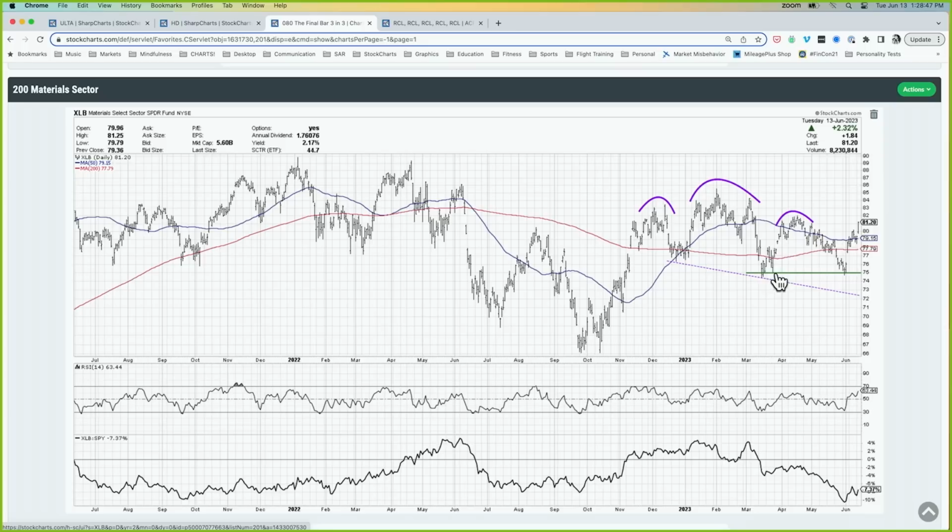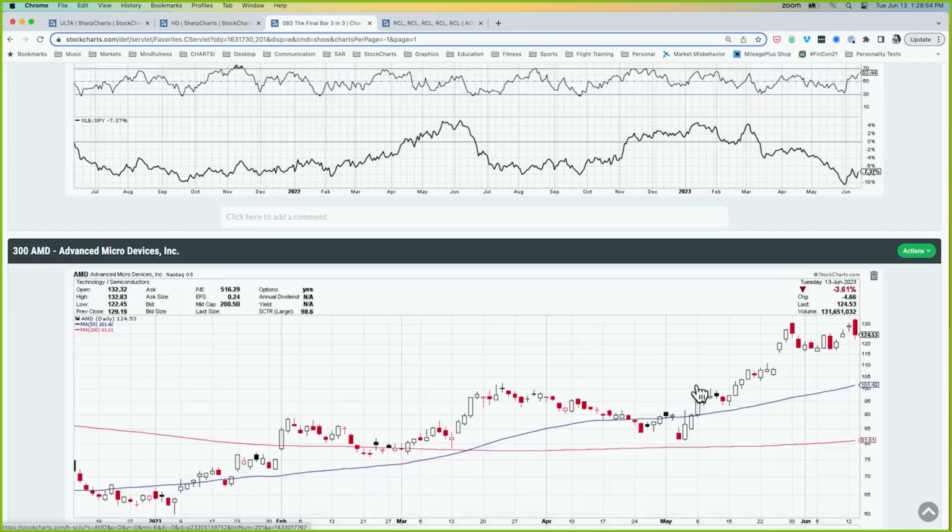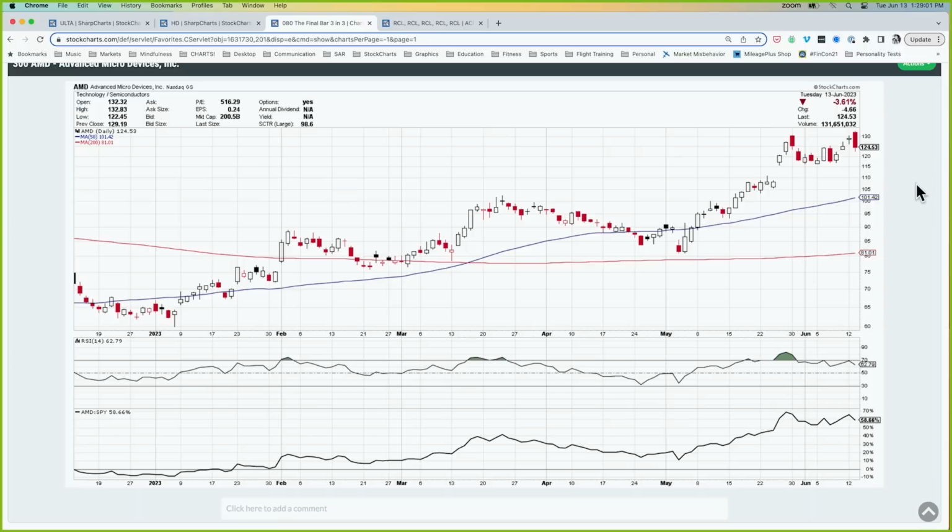This is a chart in more of a bullish position, with the momentum improving, which may be a key thing to watch. Finally, in a market that is going higher, I'm always watching for double topping patterns, for divergences, for bearish candle patterns, something that might suggest that we may rotate lower, some early warning that things might have gotten overheated. I'm looking at the chart of AMD, which has now potentially made a double top around 130.